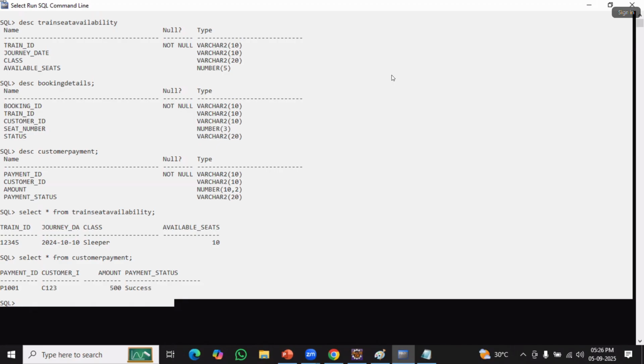I clearly gave the attributes and values also, like varchar2, number, including sizes. The only thing is you need to recreate them in your database. That's it.